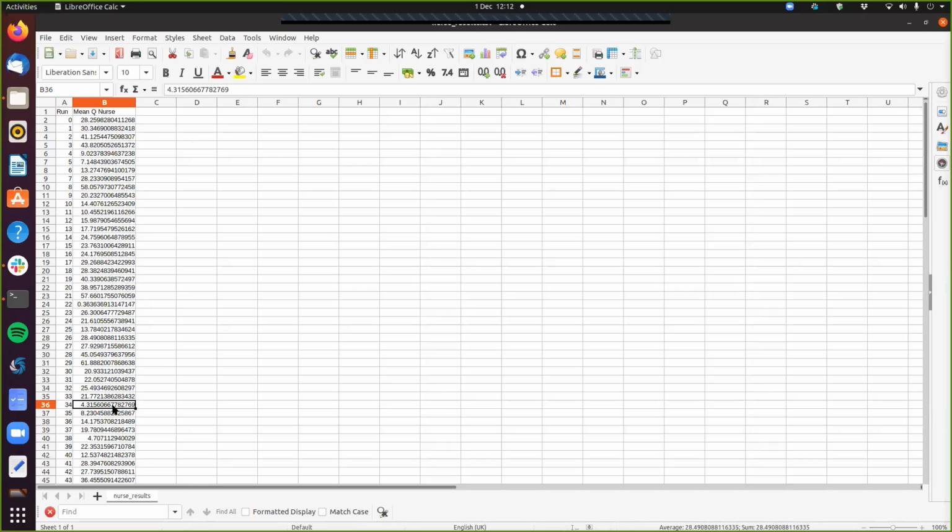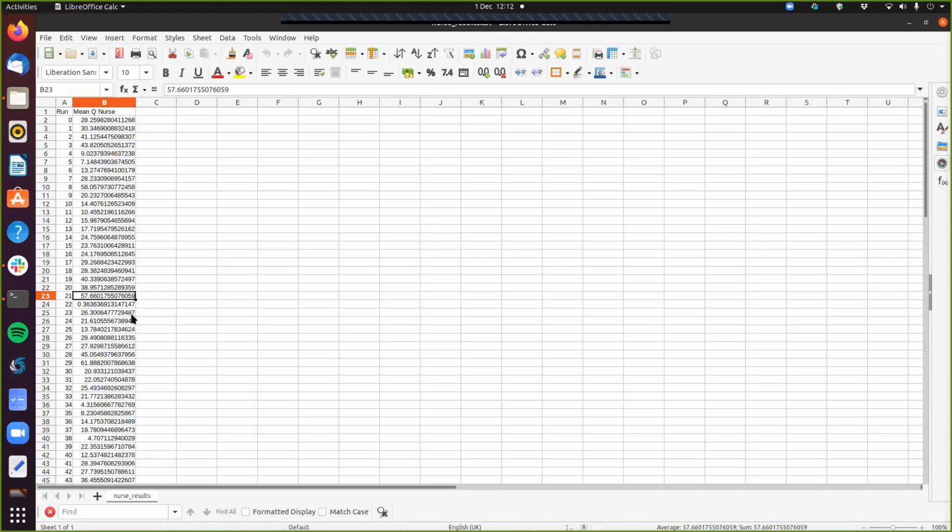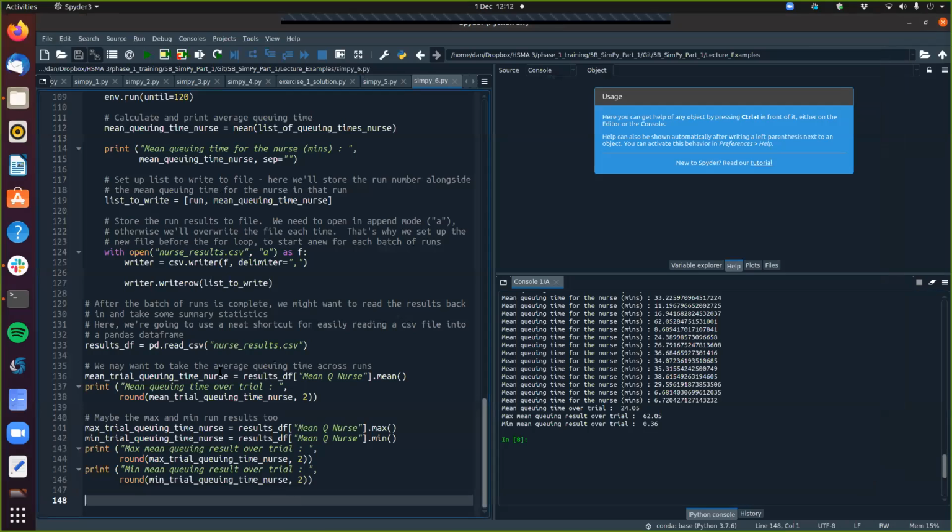And you can see there are some runs where we presumably had a run of good luck where there was actually a very low queuing time. That's a combination likely of people not spending very long with the nurse and or people arriving quite far apart. And you may have days like that, but then you may also have days where the mean queuing time is much higher. So if we look up here, the one just before that, run 21, the mean queuing time was nearly an hour. So there's quite a significant difference there. But by running it lots and lots of times, we can get a general feel for how the system is running.